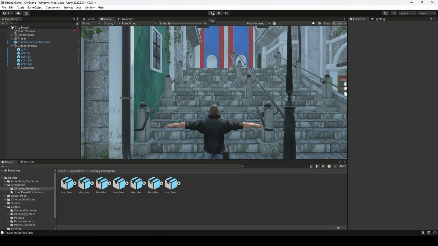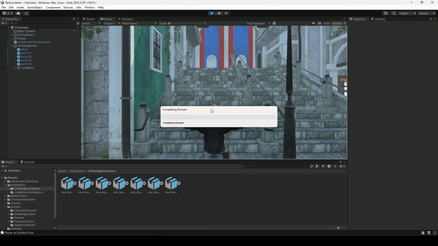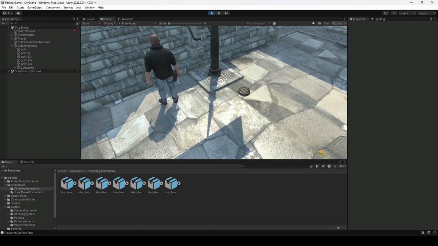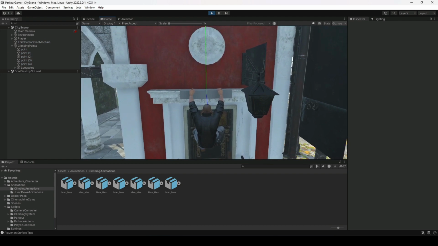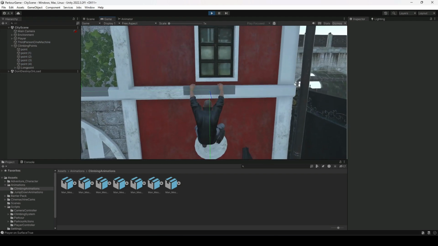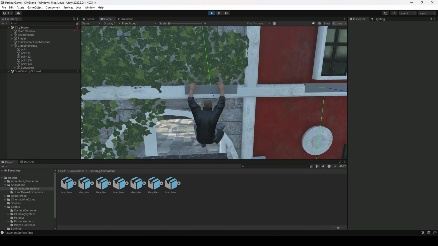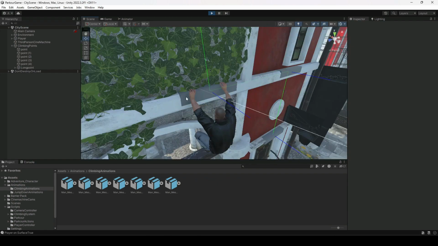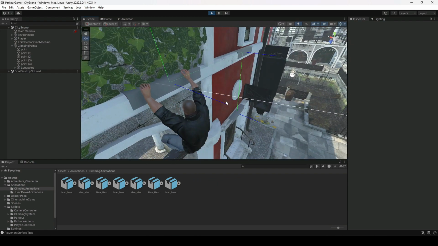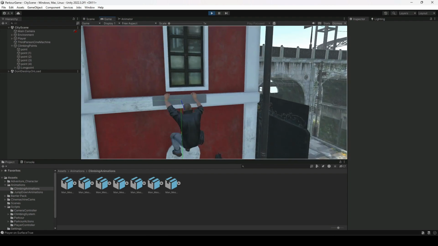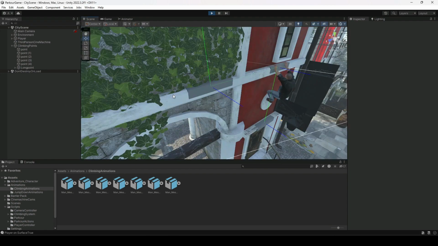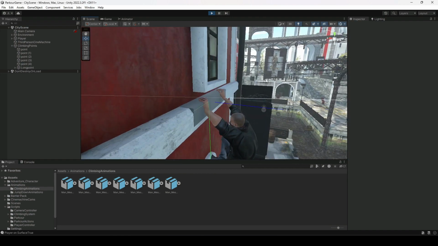Okay, and then if we go ahead and play the game, okay, let's perform the action. Okay, there is our first jump, then second jump. Now if we move to the left, as you can see now the player hands are perfectly fine, on the ledge. Now let's jump to the right side. Okay, and on the right side it looks good as well.